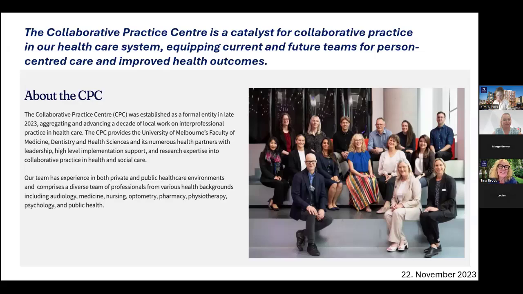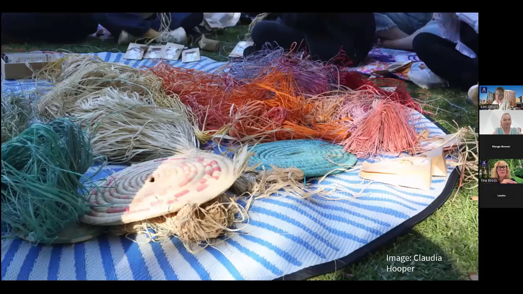I was just going to say about that image that it shows some weaving that we did with our students and an Indigenous activity. And I think weaving is a good analogy for what a map can be. As Margo was saying, it has to do with the materials that you use and the pattern that you follow and really what you want that to look like in the end. And so when I think about bringing Indigenous knowledges into the work that we do, this weaving really spoke to me.